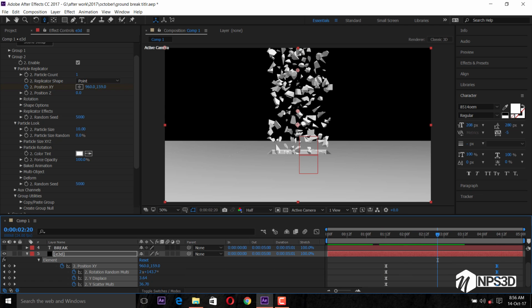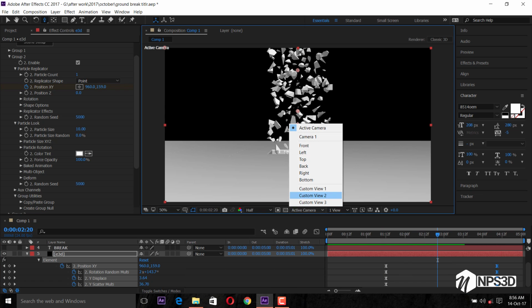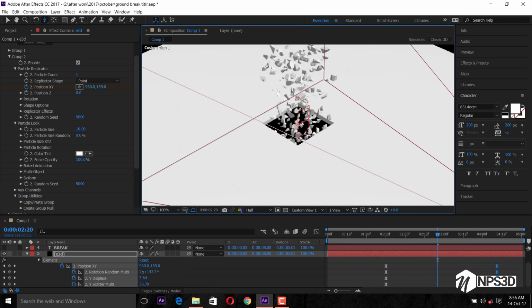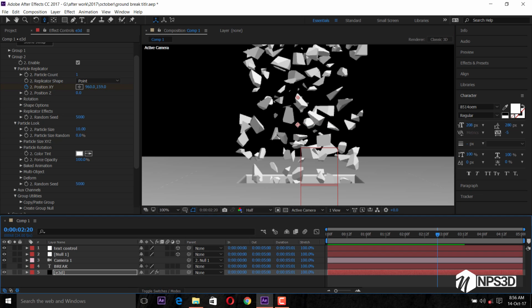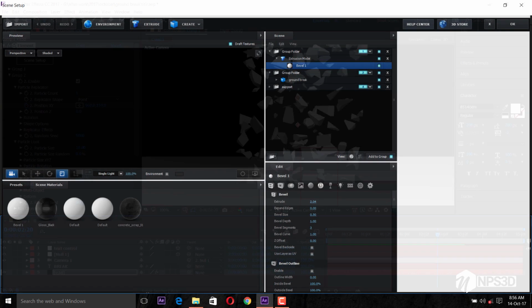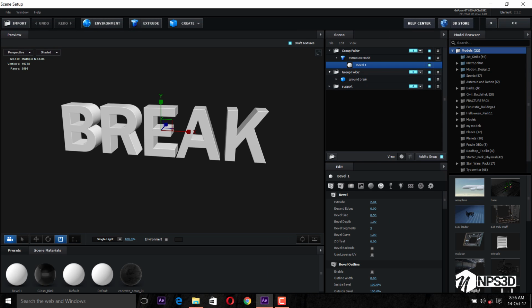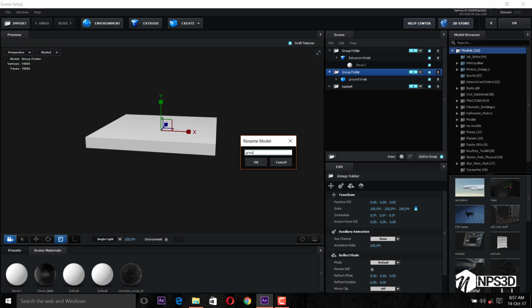So now the next part is here. I will go in the custom view. You can see our text will fall here and it will break the floor, but here nothing is showing. So let me fix this. Let's go to the scene setup, and group 2 is our ground break.